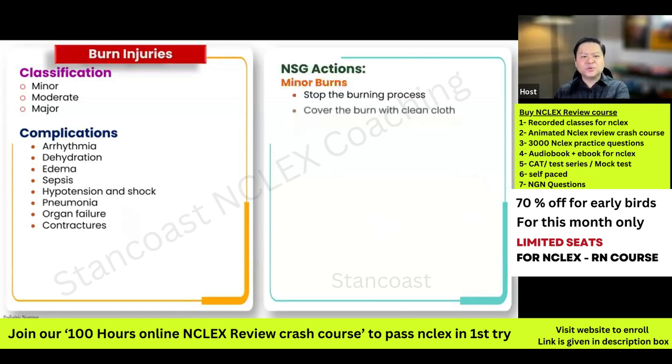Now, what are we going to do here? So for the minor burns, we are going to stop the burning process. We are going to put the patient away. If we are out there in a situation where we are the responder, we want to make sure that we are stopping the burning process. We're going to place the patient in a horizontal position and roll him in a blanket to extinguish the fire.